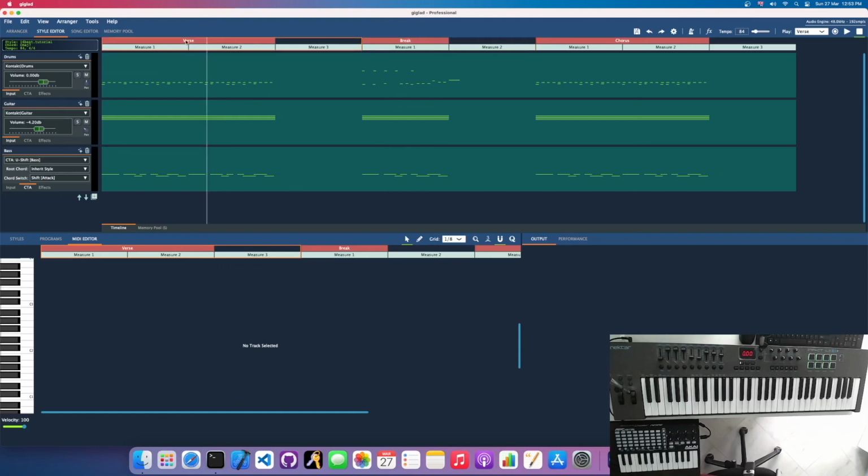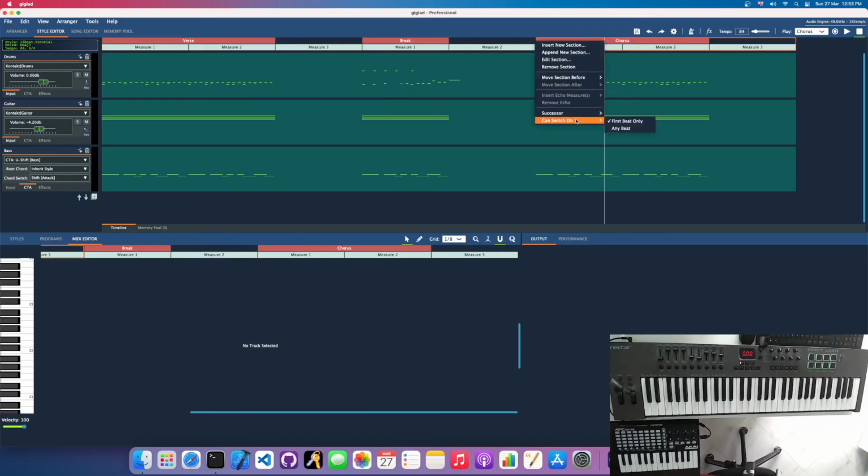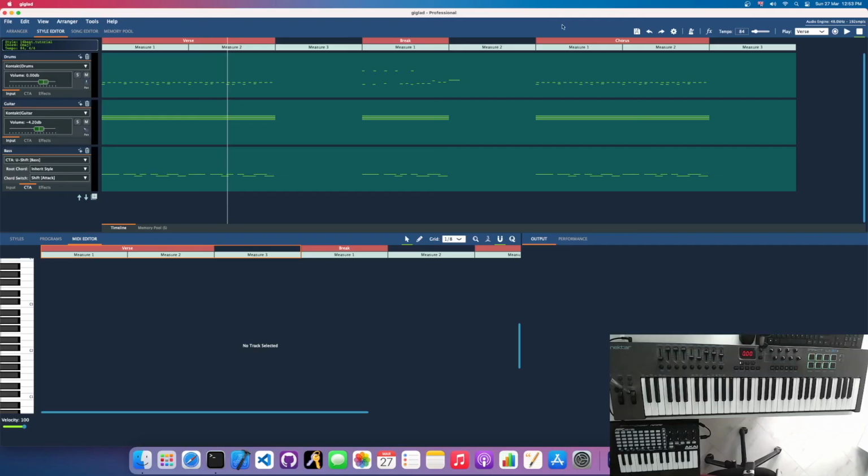Because if you switch from the verse, the chorus for example has the option first beat only. So if your timeline is here and you switch to chorus, it's going to finish this and then switch to chorus. But for the break, if I'm here and I press break in the arranger, it's going to instantly go here and play the break. Okay.